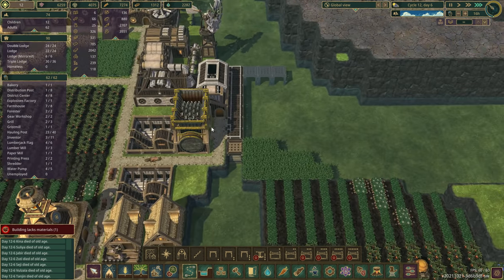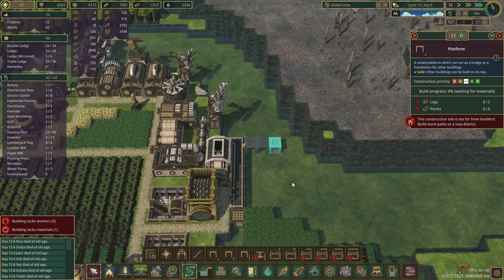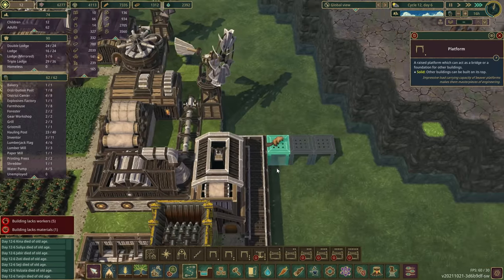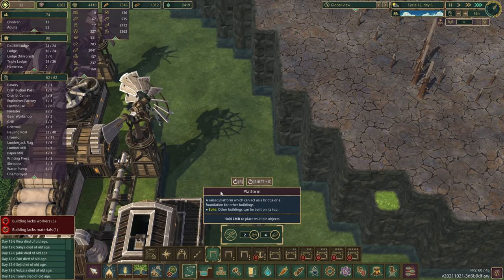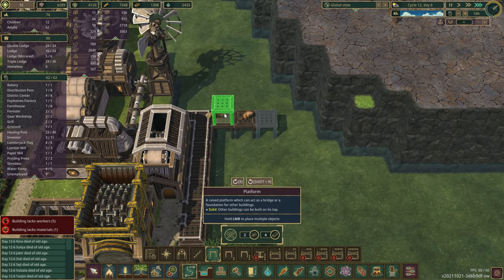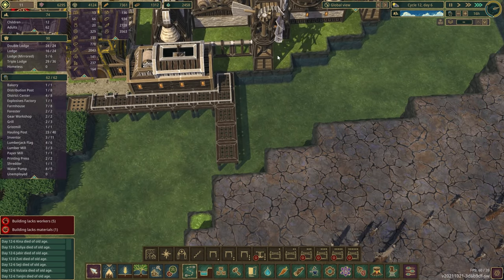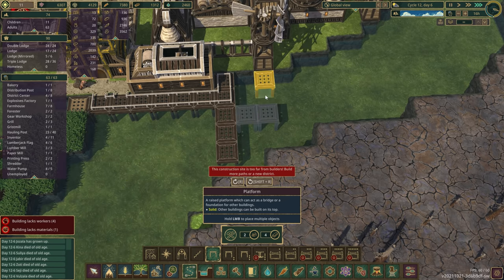Too far away. It always says too far away, but then they have no problem. Oh, it's because they gotta build them out first, I guess. So if we build a platform. Let's see. I don't know how close these can be together. Bear with me here. This might make sense.